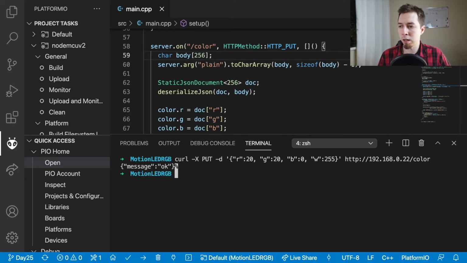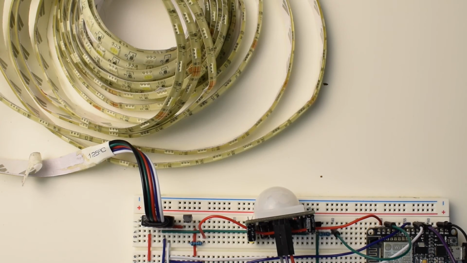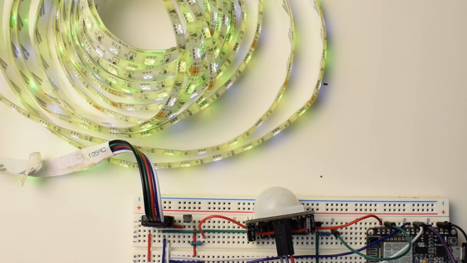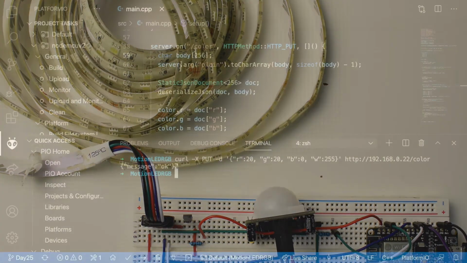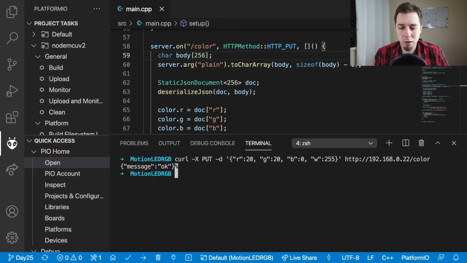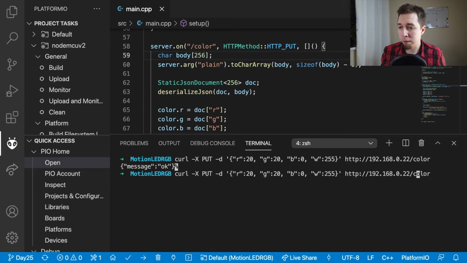We've got message okay, and let's have a look at the board. Okay, so I'm gonna put my hand in front of the sensor. And as we can see, we have a yellow light and a white light at the same time. And now let me change it. Let me change this to maybe no white anymore, and let's set blue to maximum, to 255.